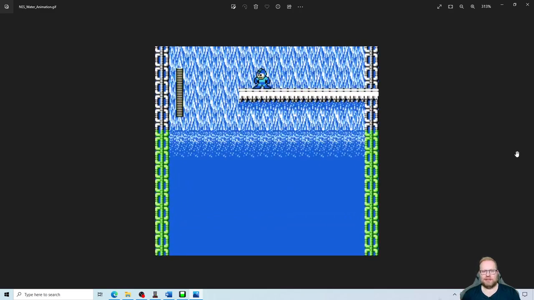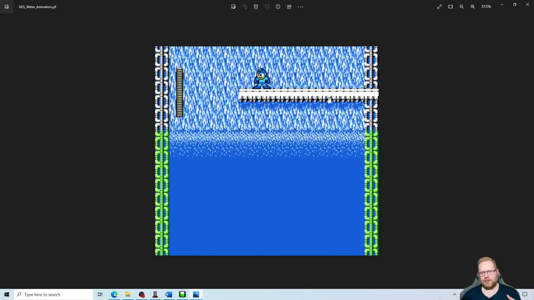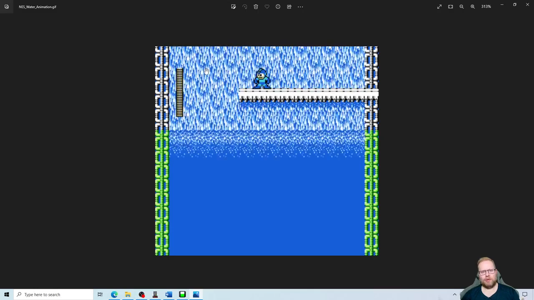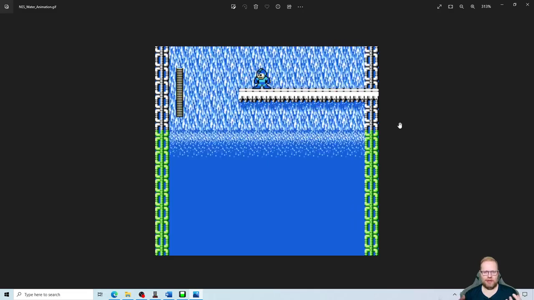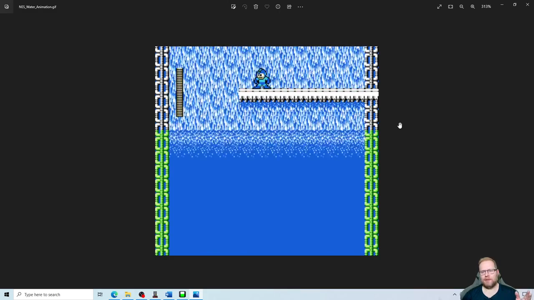So this is Mega Man, of course, and we can see him standing in front of a waterfall. And if we were to do this with sprites, it would be really slow. We would get a lot of lag, and especially in NESmaker we couldn't do this with objects. So there's a clever trick when working with the NES. What's happening here is that the background tiles are changing. So something like this is what we're going to end up with.